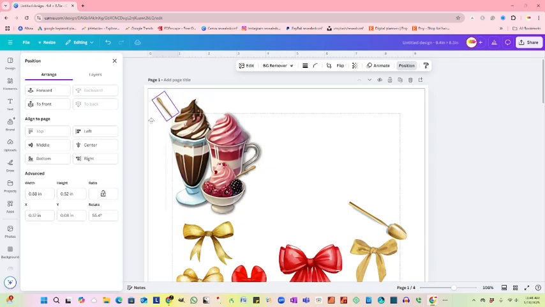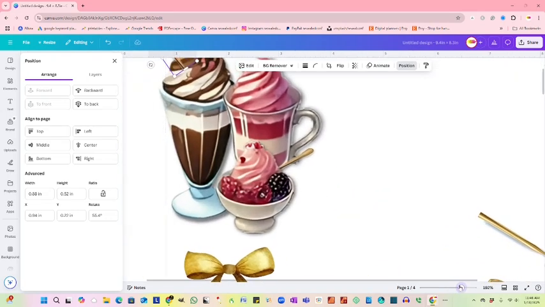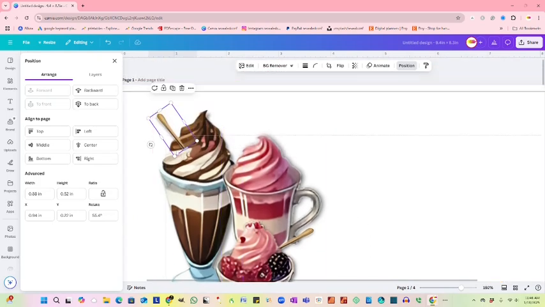The other option is to just do that, decrease the size, and put it in the front. That would mean we have to hide it.